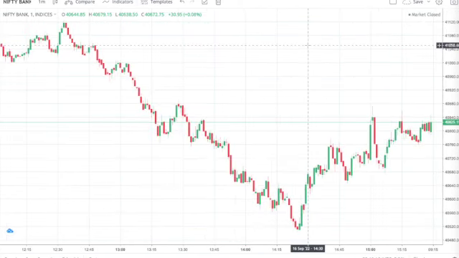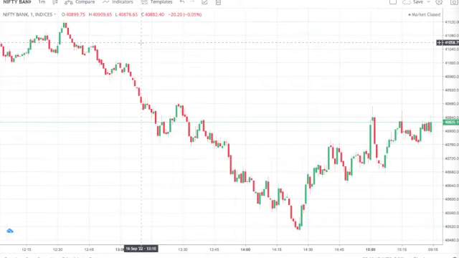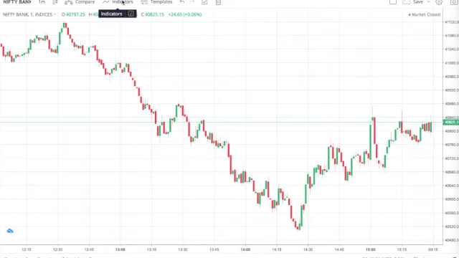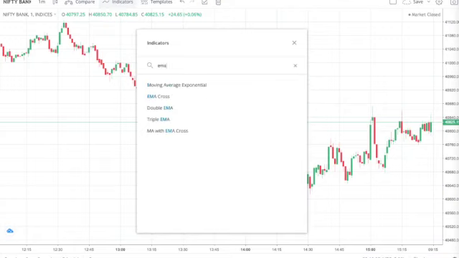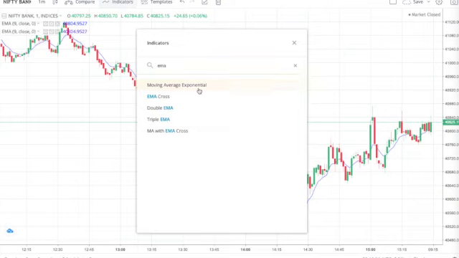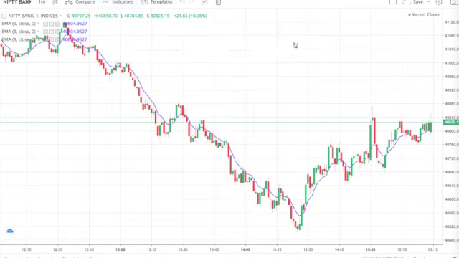Then what are the indicators that we will be using for the scalping strategy? The indicator that we are using is EMA, exponential moving average. So how many moving averages are we using? We are using 3 moving averages in this particular strategy. Now you would be seeing only one line as all the EMAs are on a 9 length. That is why they are overlapping, one above the other.